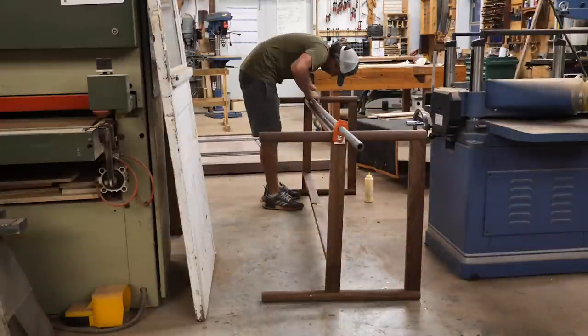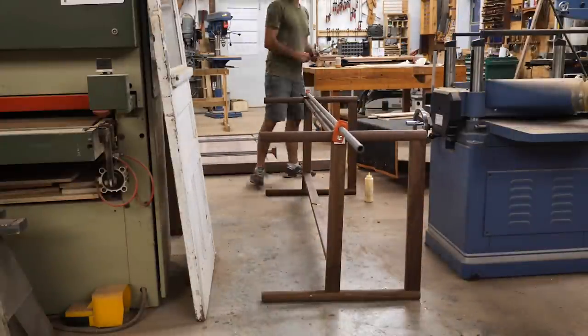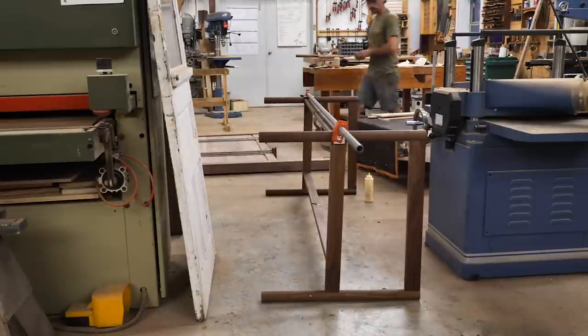You gotta be careful here clamping, because these bar clamps, if you over tighten those long rails, especially with those joints, like I was saying earlier, that they're kind of weak right now, you can actually start to flex that part and snap it. So you gotta be very mindful of that.